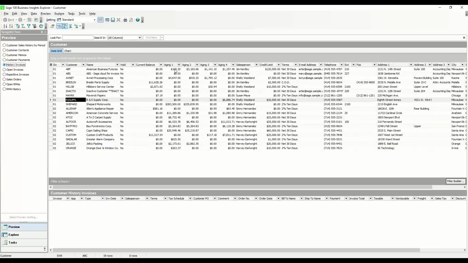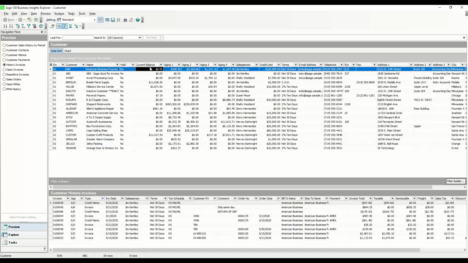Another neat feature is that you can say you clicked here on the current balance for this top customer. You can hit this summary button and it will, this is right here, the summary footer, and it's going to add these summary columns here at the bottom. You can then click on one of the columns and say you'd like to see the sum. So that's going to show you the current balance sum for all of your customers.